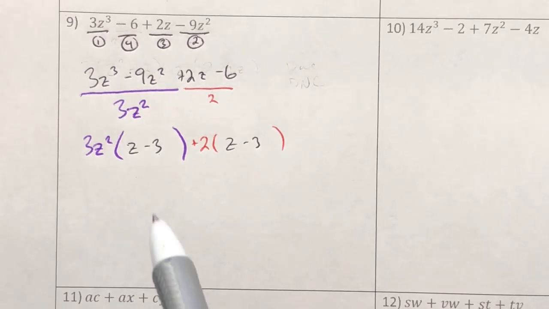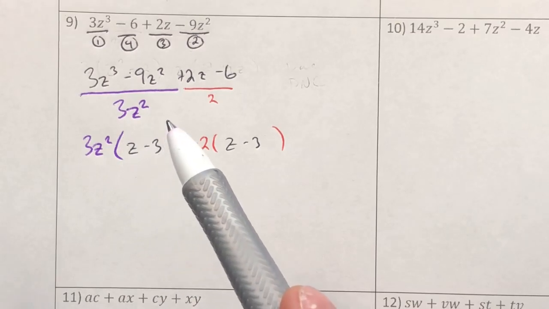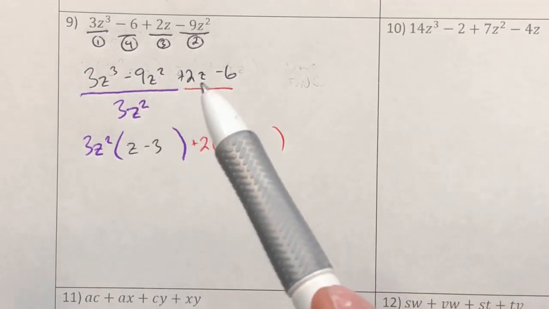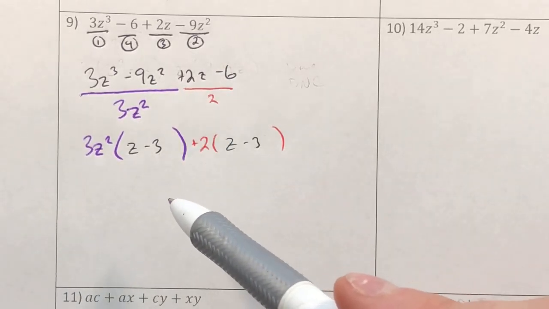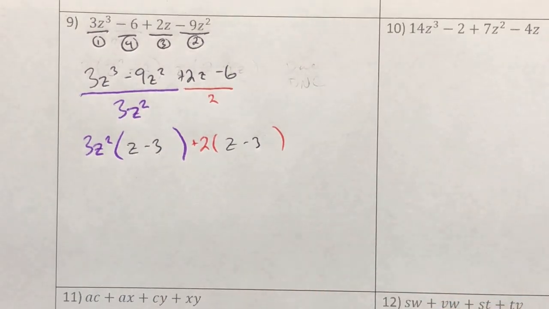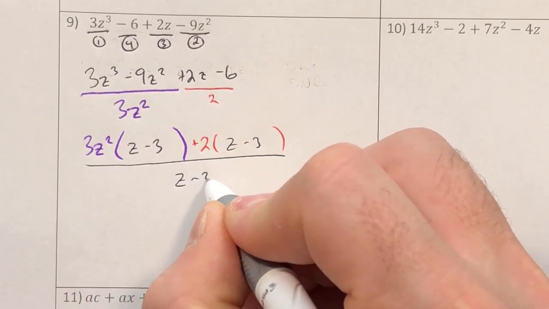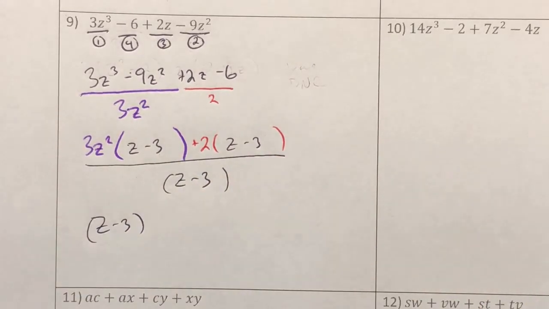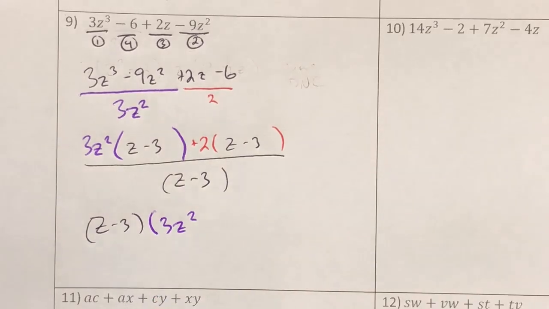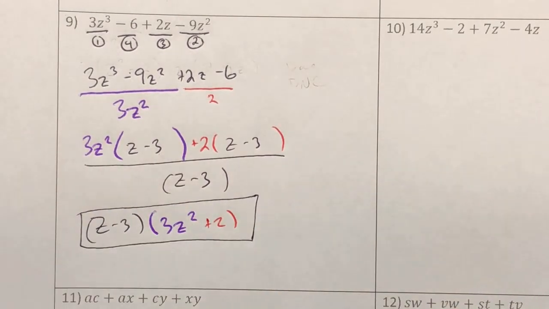So remember, if you're looking at an expression and the numbers aren't in alphanumeric order, most of the time it's going to work out pretty easy if you put them back in the right order. If I put them in the right order and it still doesn't work, it might be something that we need to apply the rational root theorem to, but we'll cover that in a later section. So let's just go ahead and finish this one out by saying I'm going to divide by z minus 3. Get rid of those, so z minus 3 is on the outside. That's with 3z squared plus 2. Nothing common left over, so I'm going to go ahead and call that my final answer. There we go.